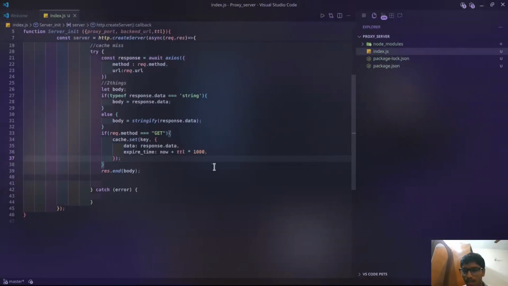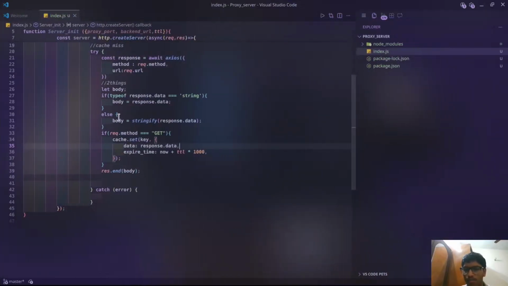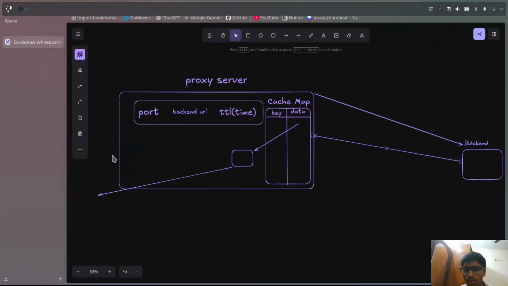So earlier what I was doing is I wrote here body, right? This particular body is a stringified object. If it is already a string, then there is nothing we can do. But if we deliberately change it to a string, then we need to send that particular string to the user.